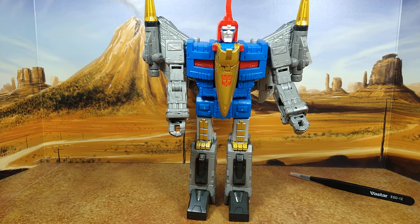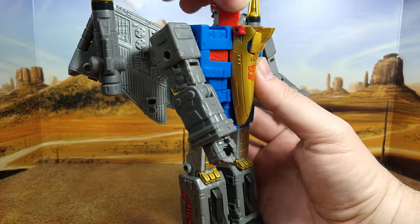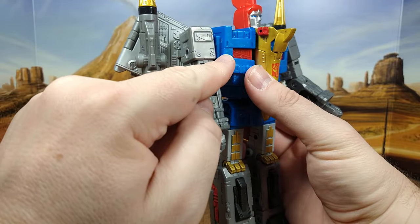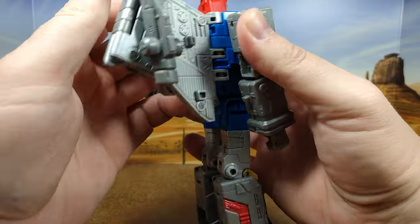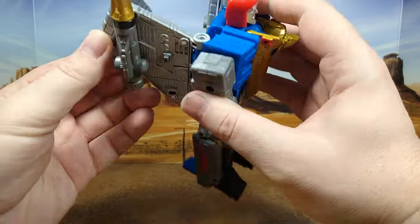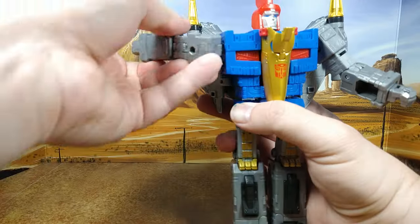And now we're going to take a quick look at the articulation. The head is on a ball joint, so you have a bit of attitude. You have back and forth like this. You have a full rotation, no problem. You do have kind of a butterfly because of transformation, so if you look here, he does open up a little bit. So that's an option. If you open the wing and push it back, nope, it doesn't push any more. So the wings will go that far back in robot mode. That means to get your Ferris wheel, you need to pull the arm out a little bit. But you do get a full Ferris wheel.